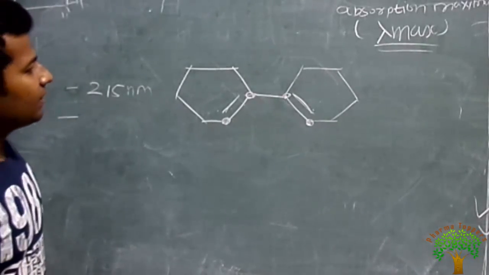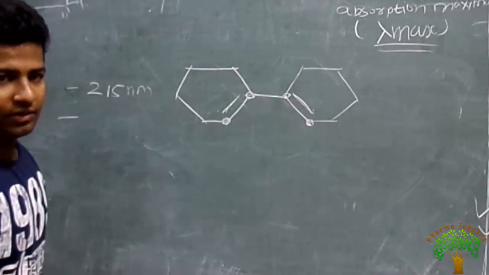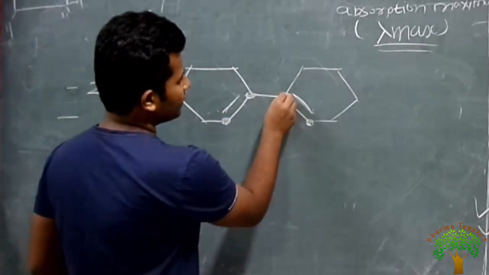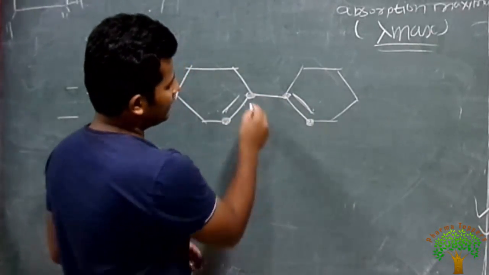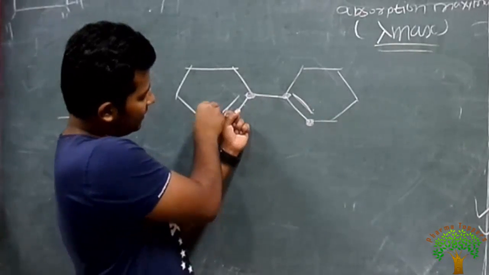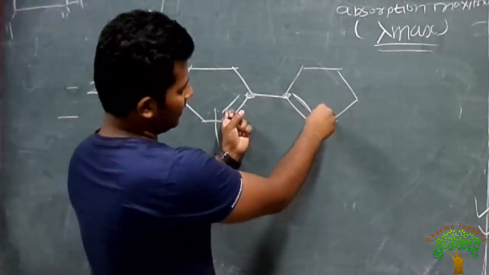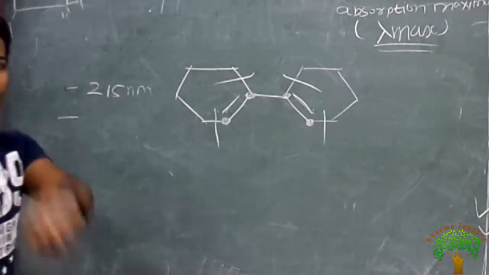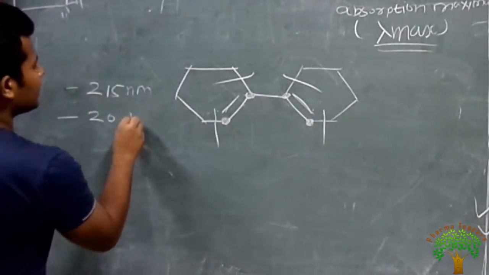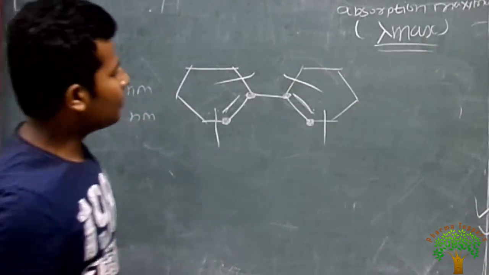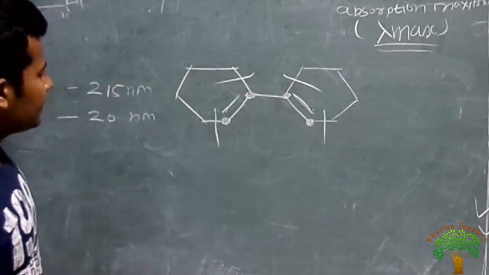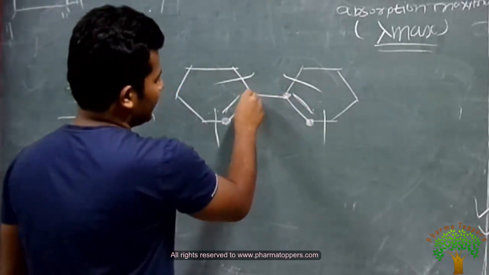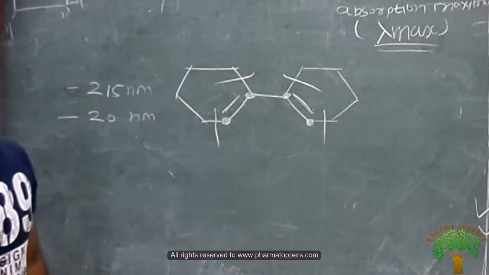Next is the ring residue. Which are the ring residues? Always count ring residues only on those carbons which are in the conjugation. First see this carbon: ring residue in front of this carbon, in front of this carbon, in front of this carbon, in front of this carbon. There are 4 ring residues, so the increment is 20 nanometer. Fourth rule, is there an increment present? No. There is no increment present because there is no substitution on any carbon.